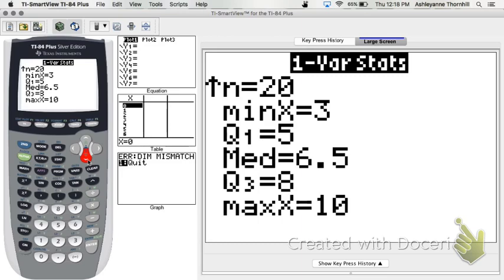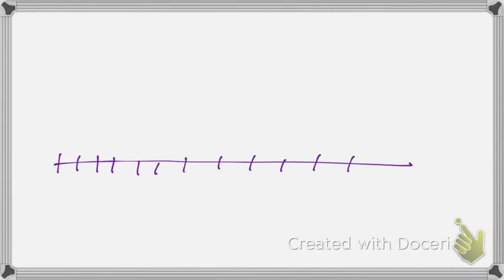What we're gonna do now is make a dot plot with our data because we're gonna see, okay, the mean and the median are the same. We're gonna decide how that relates to the shape of my data. So making a dot plot out to the side. You're all probably faster than me, so you can go ahead and start it.